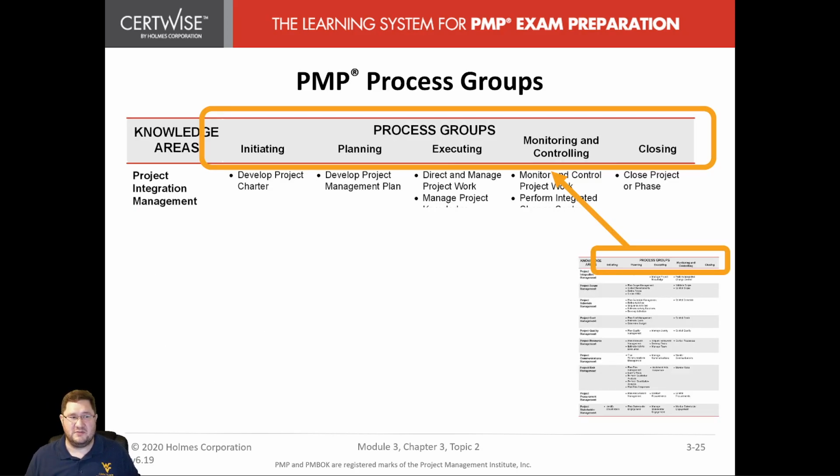So the process groups are along the top of this chart. We have initiating, planning, executing, monitoring and controlling, and then closing. That's what we are set up to across the top, because those are our major groups of the project. We're going to go from initiating, move over to planning, and then move over to the execution. Monitoring and controlling is over all of it, really. Then we're going to move on to closing our project. So this chart is really going to be helpful. Definitely look at 3-31 in your book.